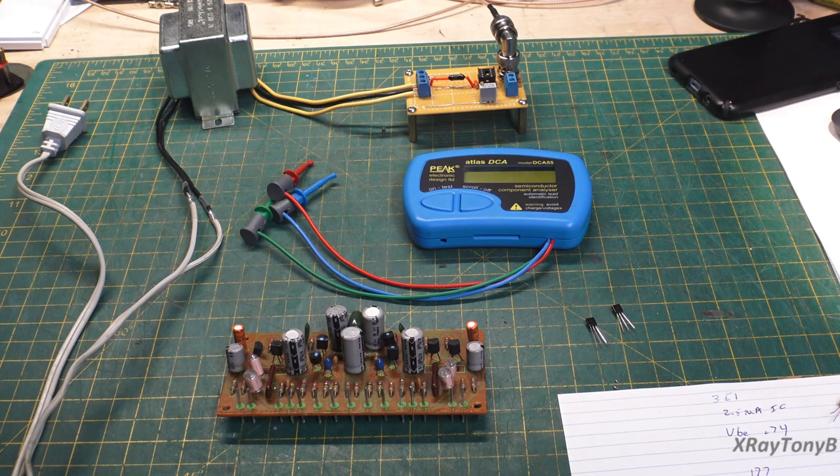I was getting prepared for an upcoming repair that I have, and was going to have to do some transistor matching, and I thought maybe this would be a good opportunity to share with you a few notes on testing and matching transistors, at least some of the things that I do. I'm sure there are all kinds of widely varying opinions as to how to test or how to match transistors.